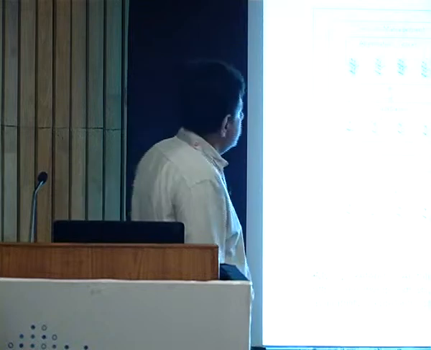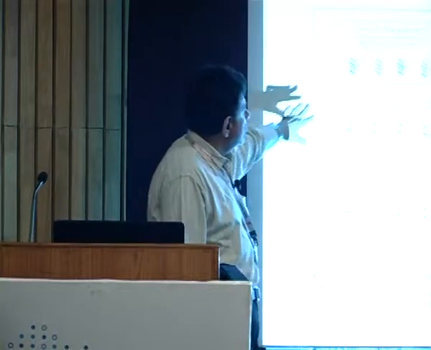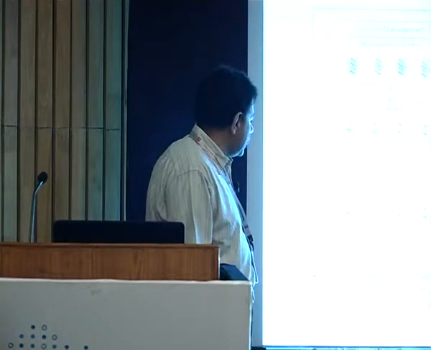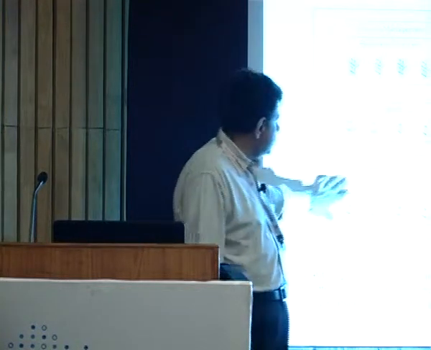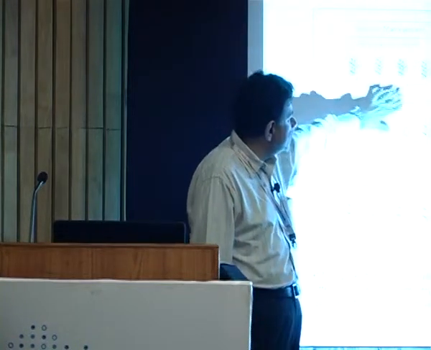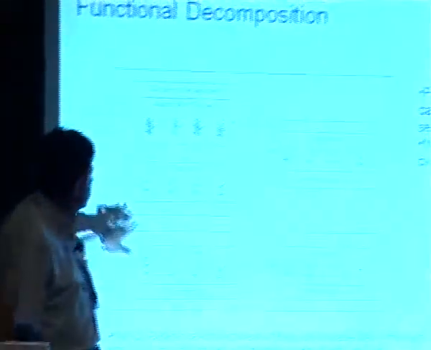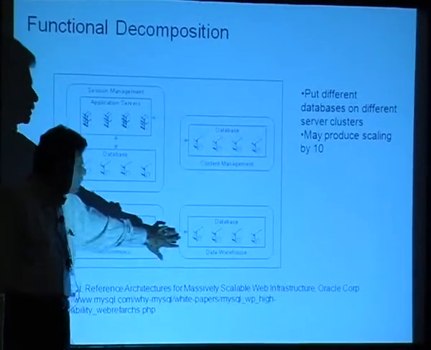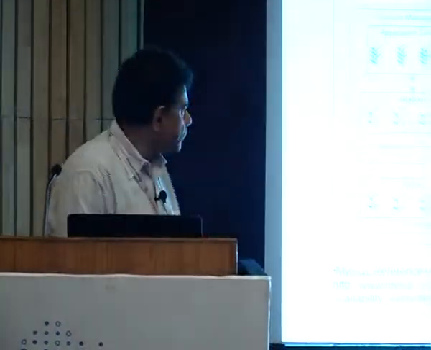The first partitioning technique used is called functional decomposition, where you put different databases on different servers. So here is a typical e-commerce site. This is from the MySQL reference manual, where you have a database. You have the data warehouse. Here you have application servers reading from the database. This is a content database, so it has things like the catalog and so on. And this is the e-commerce part of it, which does the transactions, and the data warehouse, which can be used for data mining and so on.